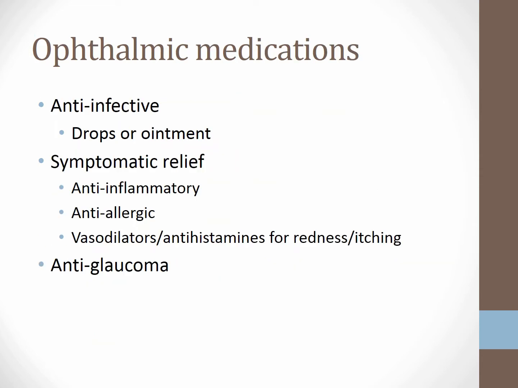We'll start with ophthalmic medications, or medications for the eye, and we'll talk about anti-infective ophthalmic medications, and ophthalmic medications for symptomatic relief, such as anti-inflammatory products, anti-allergic products, and also vasodilators or antihistamines for redness or itching. We'll talk briefly about anti-glaucoma medications. Although you may see patients in the primary care setting on anti-glaucoma medications, you likely won't be prescribing them, as they'll be prescribed by a specialist, an ophthalmologist.